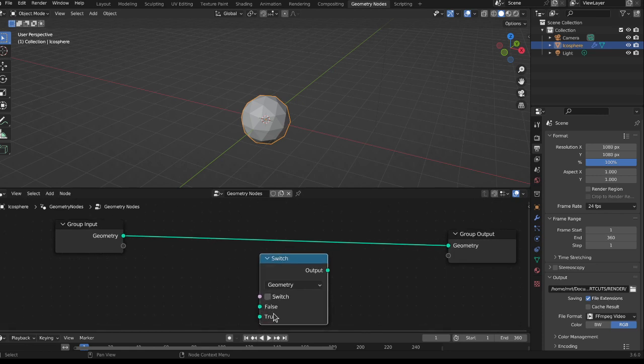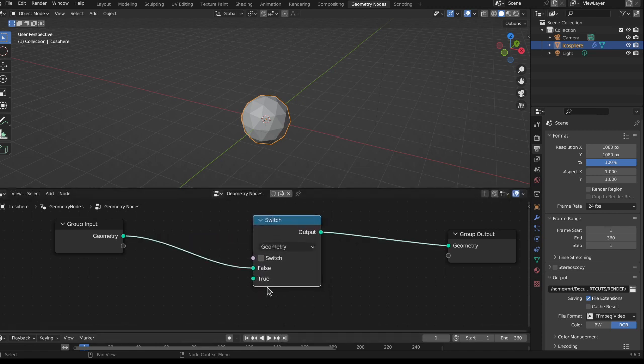Here they are told as false and true, but this means if you are checked or unchecked. So if I just put it here, now it is the unchecked version, which means false. And then the input geometry comes here and goes here. If I click it, then it disappears because there is nothing on the input of the true, which gives out, but when something comes in the checked version.